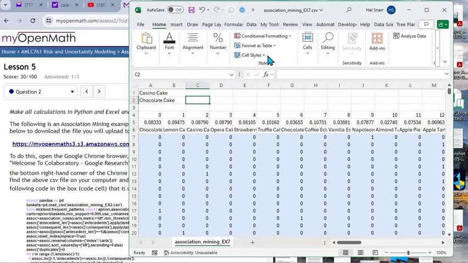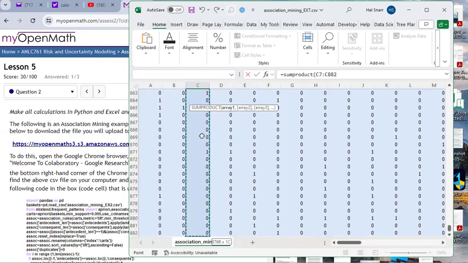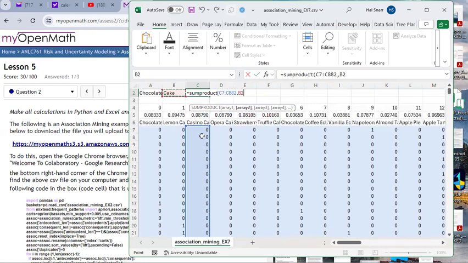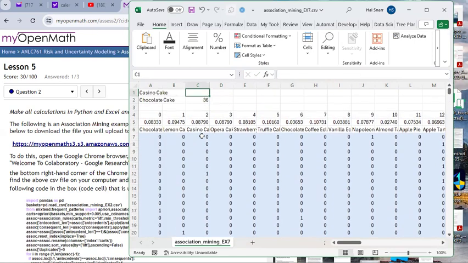All I'm going to do here is the sumproduct, kind of like we did in the first part of lesson 5. I'm going to get the casino cake, comma, the chocolate cake. Now I have 36 of them, right? 36 transactions of all the transactions, and each row is a different transaction. There are 36 with casino cake and chocolate cake.